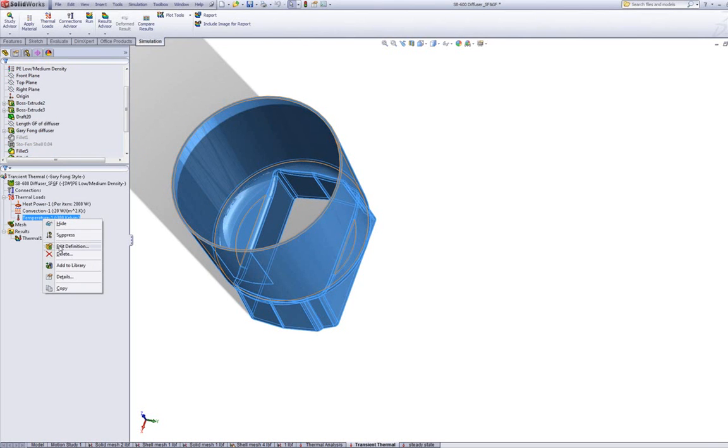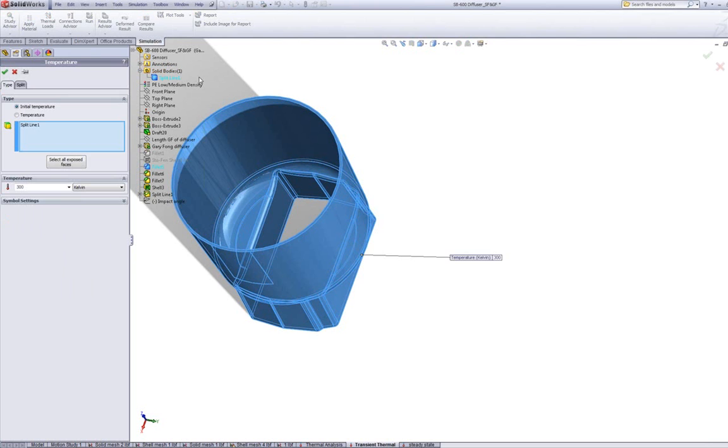One important thing I want to point out as far as this solid bodies folder, this is pretty handy when you're an FEA analyst. You want to make sure that you have access to all of your solid bodies, even if it's only one solid body. Now, if you have more than one solid body, this solid bodies folder gets shown automatically. But if you have one solid body, the SOLIDWORKS software assumes that you don't need to just be able to click on the solid body. But as you can see, that's not the case for us. So as FEA people, we want to make sure that we show the solid bodies folder at all times. Let me show you how to turn that on in your options.